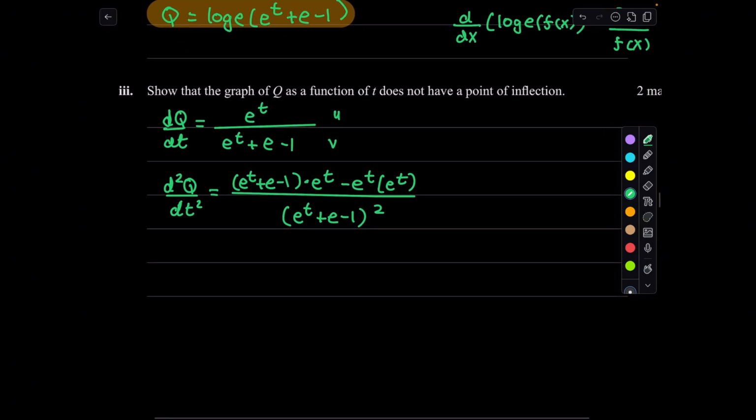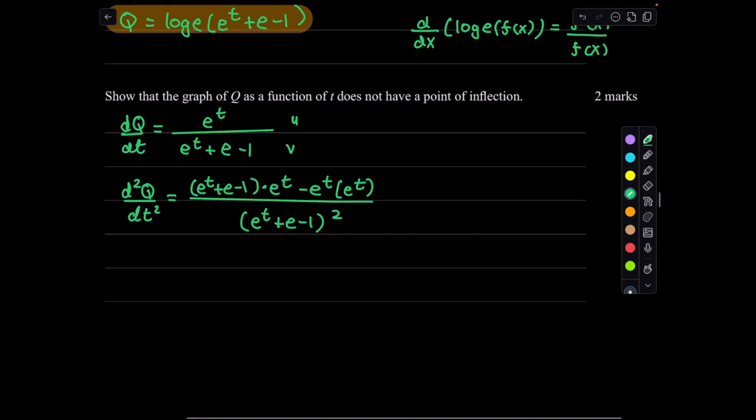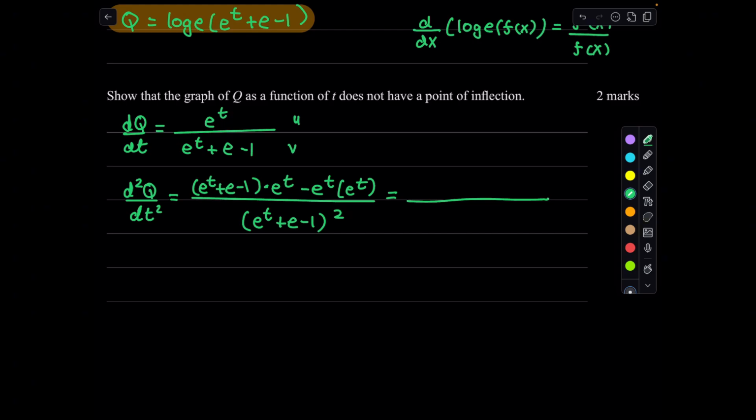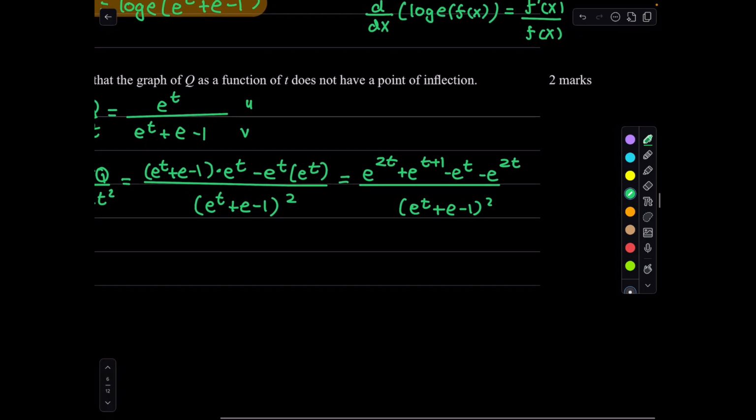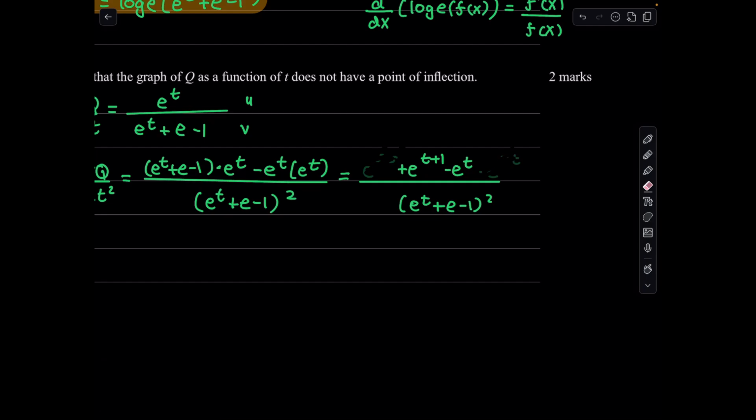Okay, so this is equal to 0. Is it going to give us any solution? So let's just simplify. Let's actually simplify it first, because I think it's going to be simple. Let's expand this top part out. So it'll be e^2t, plus e^t times (e minus 1), minus e^2t, over e^t plus e minus 1 squared. So you can see that these cancel out. This part here cancels out with that part. And we get this whole nice easy expression.